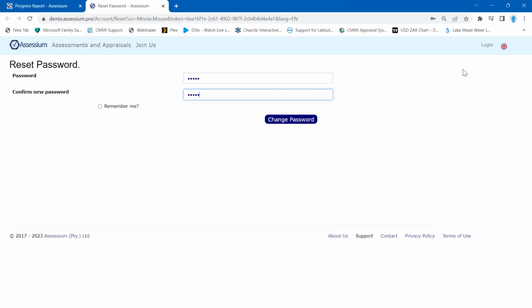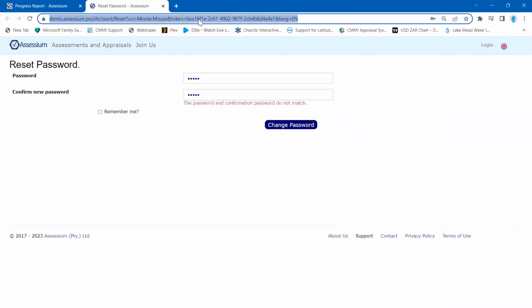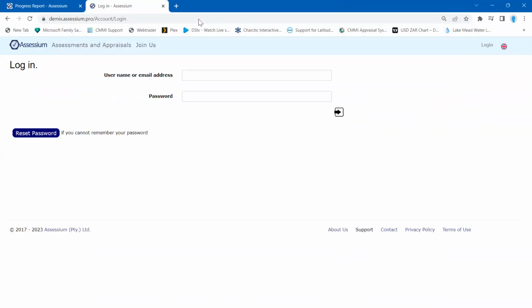However, ATM is not fully supported on the 360 browser or Baidu browser, or lightweight browsers such as the WeChat mobile web browser. If you want to return to the ATM site at a later date, you simply navigate to the dmix.atm.pro website or click on the login link on your account activation email, and use the password that you have set up to log in. The email can only be used once to set your password.